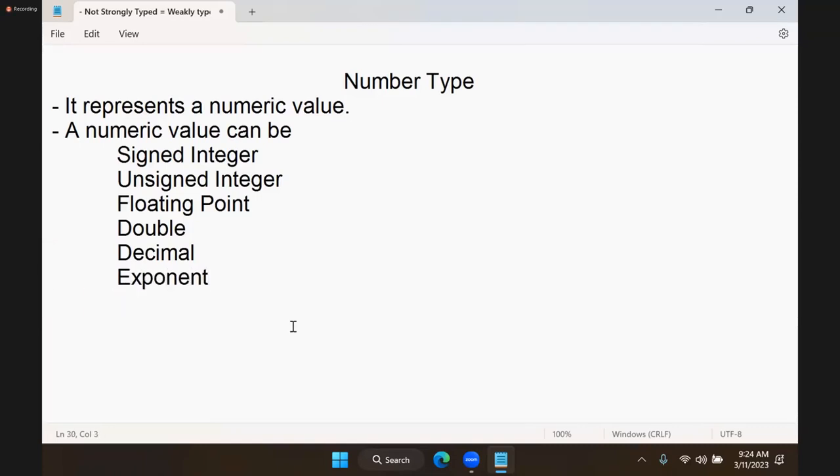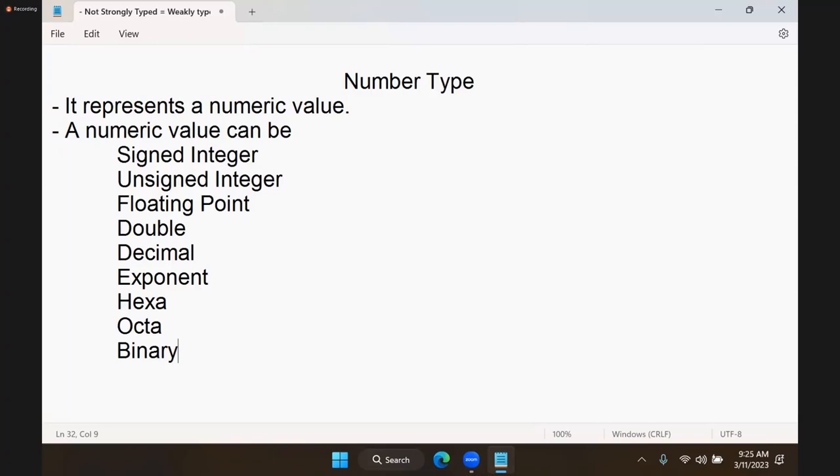It can be hexa. It can be octa. It can be binary. These all come under number type. These all are numeric types, number types.